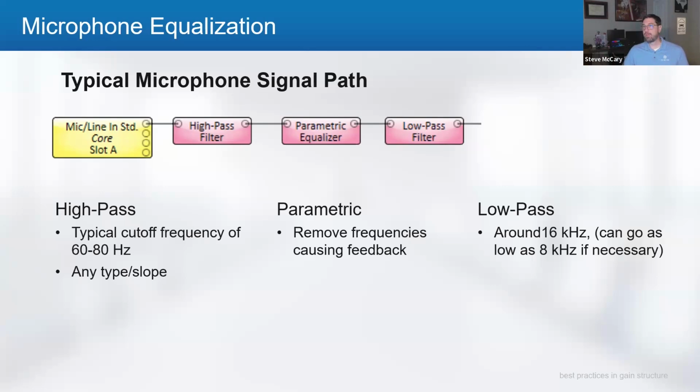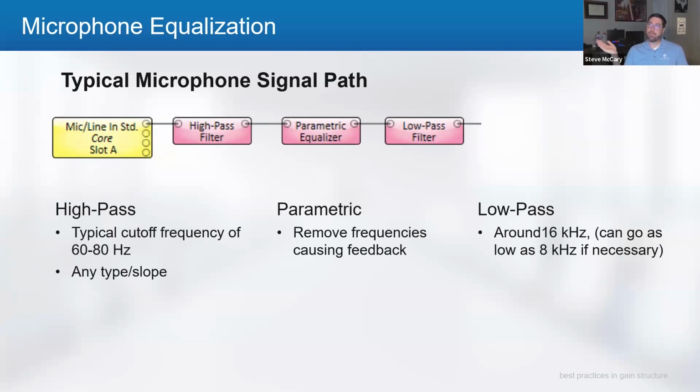But let's just talk about these blocks, and these are the ones that we are generally going to use. High pass, low pass, parametric will generally go in every microphone chain. How you put them in that order is not critical. What we're trying to do is cut off any super low frequencies. That's what our high pass is going to do. It is going to pass through high frequencies and cut off the low ones. This will help keep out a lot of your low end rumble noise, like air conditioners and a truck driving by. It'll help keep some of that from getting picked up in the microphones.